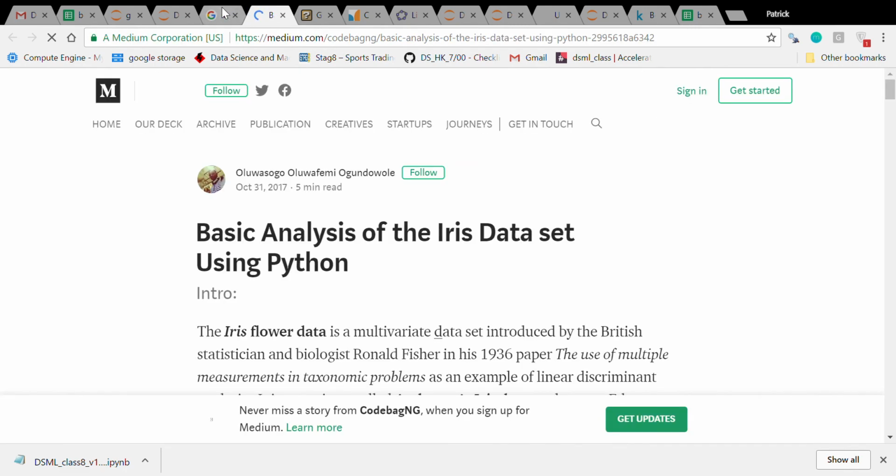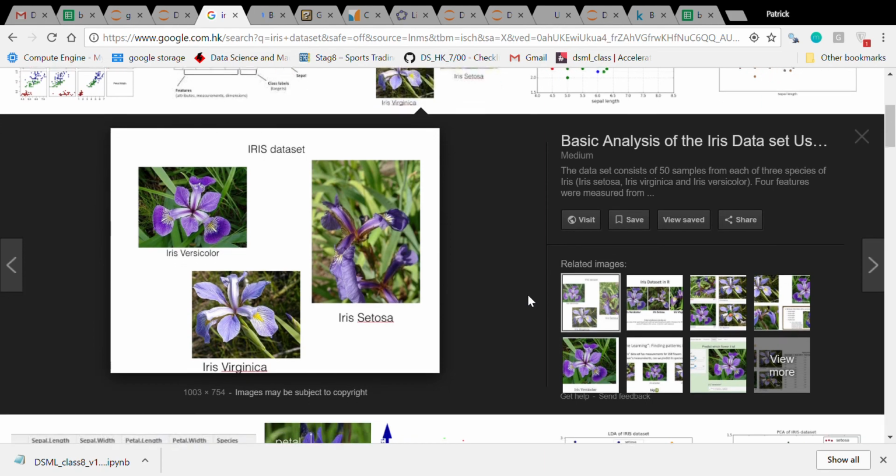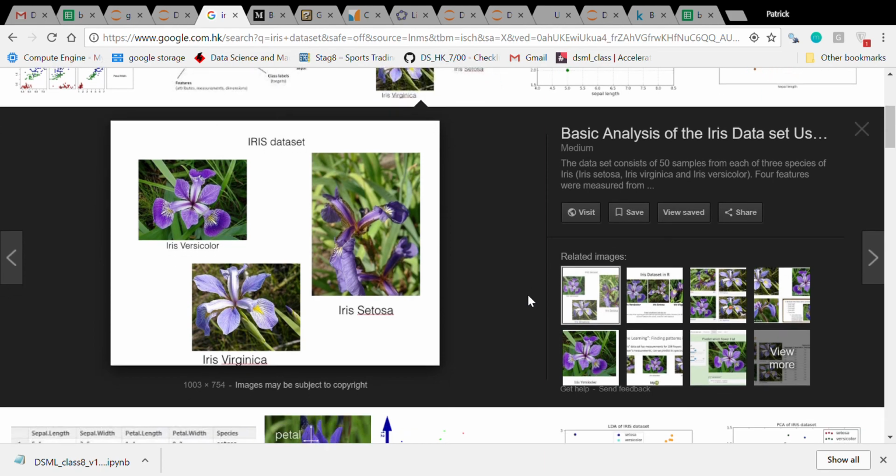I think it's not three types of flowers, but the same type of flowers with a different stage or different variation of the same type. And scientists somehow care about how to differentiate the three, and they differentiate them by measuring the width and the height of the flowers and how tall the shape is, I think.